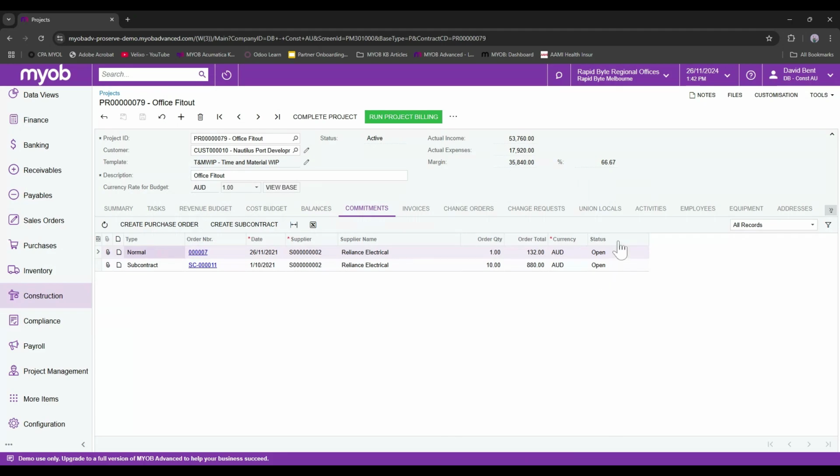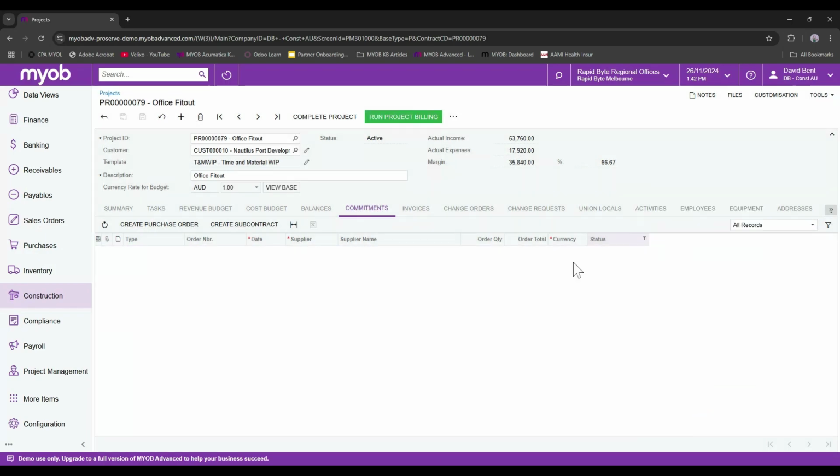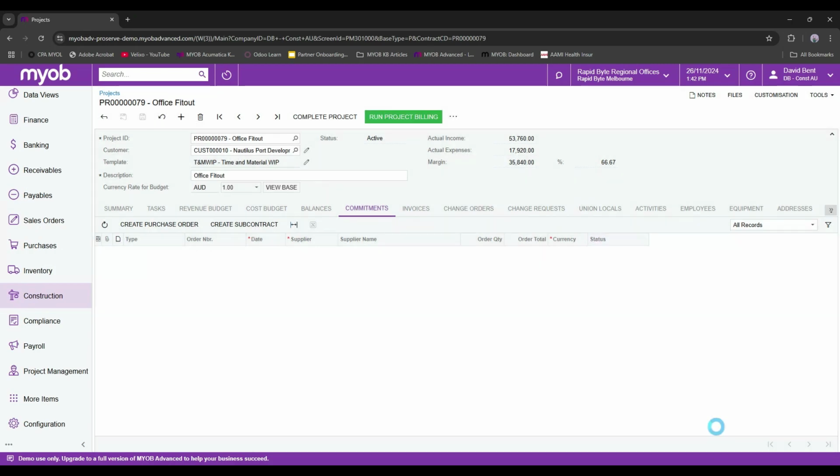You can filter on these statuses and say, I want to see only those that are open, or all those that have been completed. I can click on completed and say okay. Because nothing in the system has been completed, it'll clear all the options. You can select all again, and it'll bring up all that information.